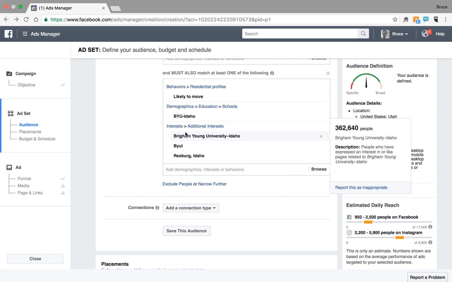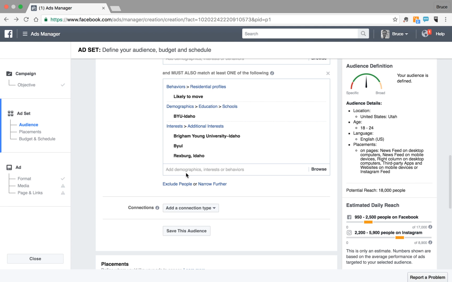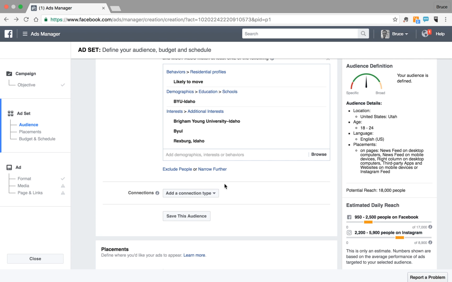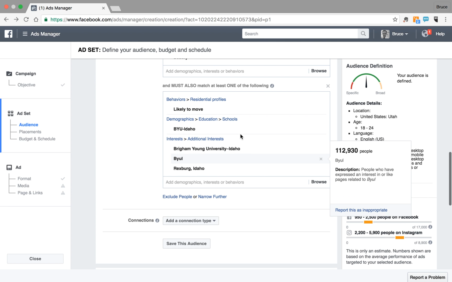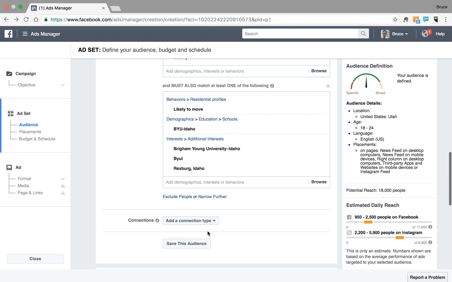Then going down this list, you can narrow it and you can really go forever. So I just recommend exploring around this to figure out who they are and being really, really specific, so that when your ad runs you're actually reaching the right people. And this is something you can test and play around with.